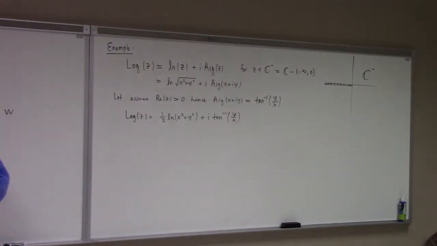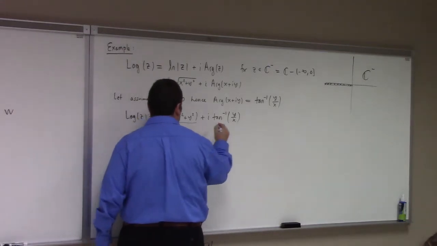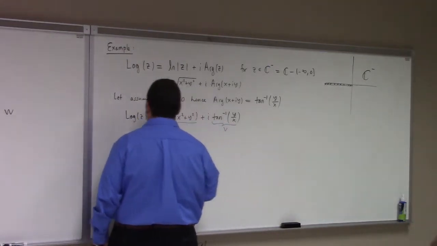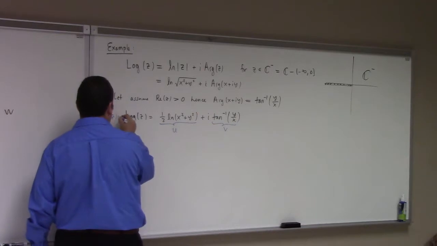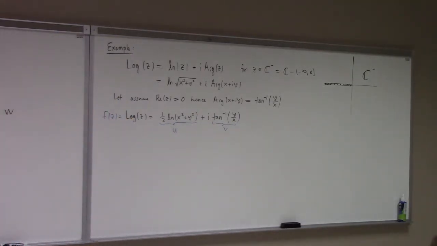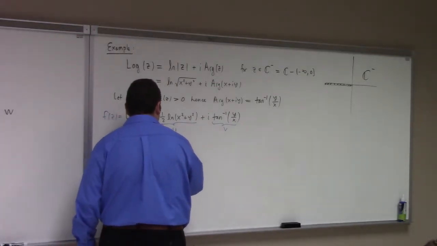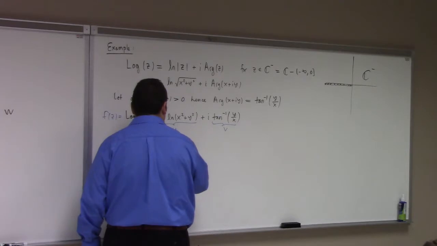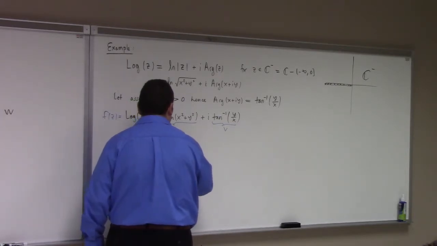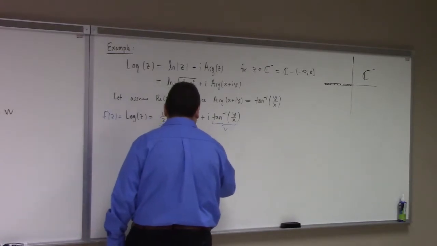And so there's my real component of f. There's my imaginary component of f. I'm saying that this is f, right? And you can check that the Cauchy-Riemann equations hold for u and for v, right? A little bit fussier here, but some partial derivatives. ux is 1/2 times what? Times 2x over x squared plus y squared. Also known as x over x squared plus y squared.